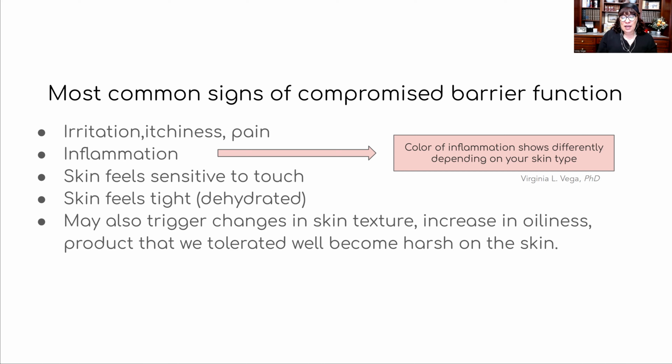You can also have changes in skin texture. People who have acne-prone skin, because the barrier is compromised and the skin is dehydrated, tend to produce more oil. This is a normal function of the skin. So if the skin of an acne-prone person is dehydrated, it will produce more oil. That is the reason why it makes no sense for an acne-prone person not to use a moisturizer or something that will help preserve the barrier function. You just need to use one that is non-comedogenic.